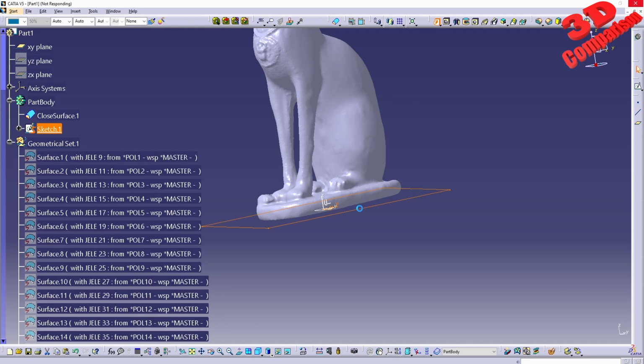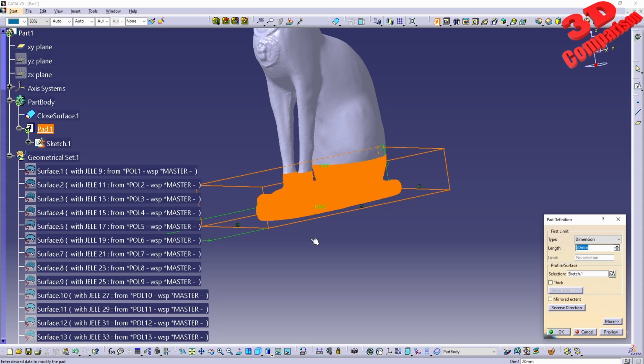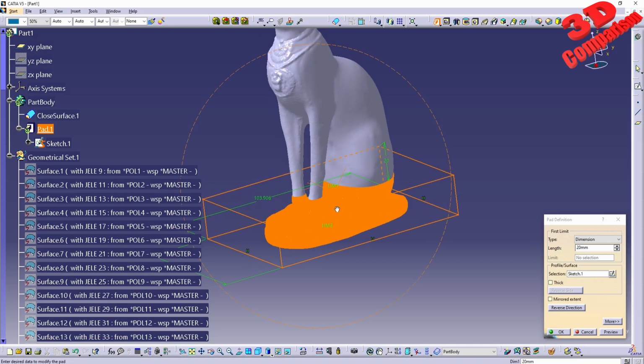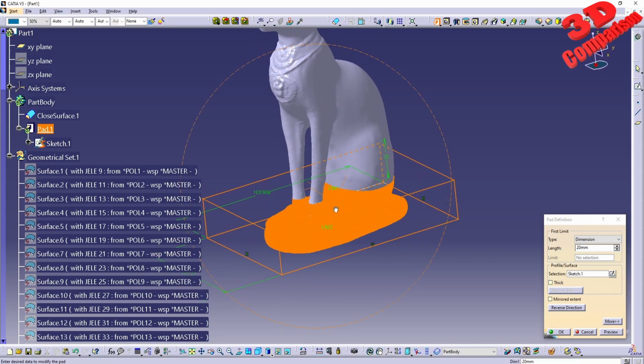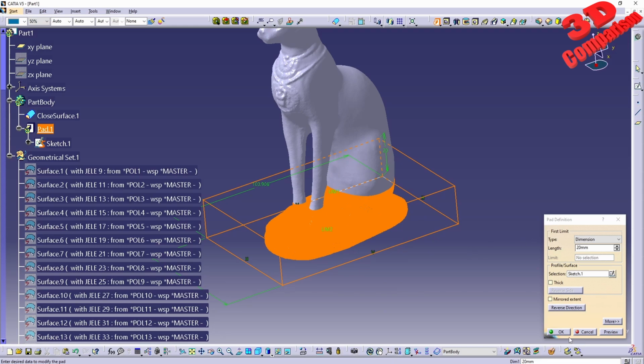So this will still load. For some reason, this is processing quite slow. This is why I usually recommend the other solution that makes use. Okay, so we have this, and the pad automatically went like this. So this will be the overlap. If I click OK, let's see what will happen.